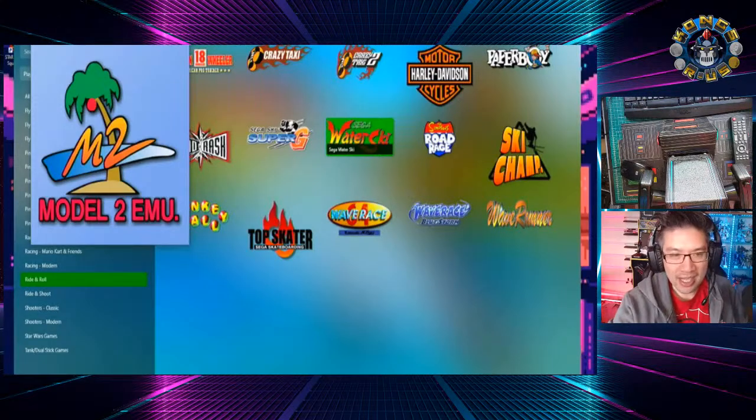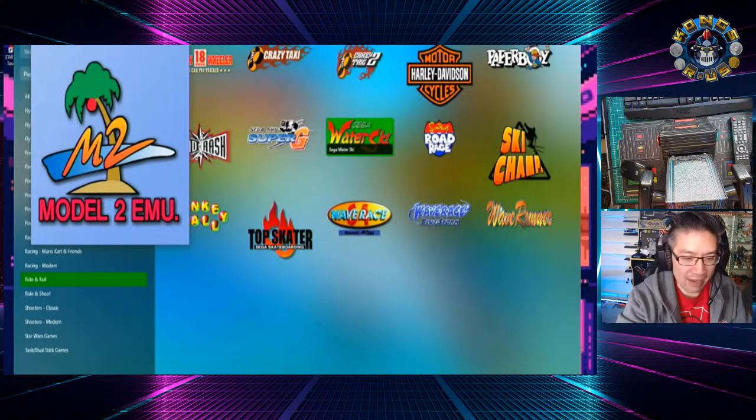I was almost going to get the X-Men cab, but I don't know. I already had the TMNT cab that I also already play X-Men on. I saw somebody's mod the other day on Facebook where they did a combo TMNT on one half and X-Men on the other. And I was like, that's bloody brilliant.